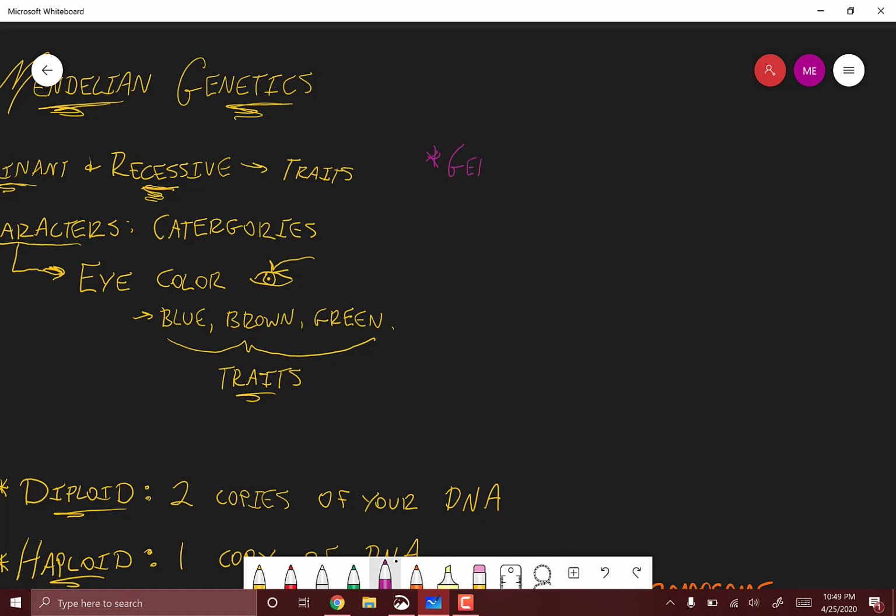So genes code for characters. But remember, characters are just categories. Specific versions of a character are called traits, and traits are coded for by different versions of the same gene.